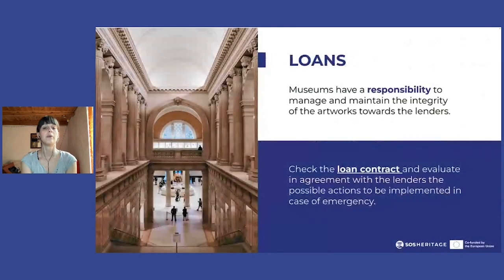It is essential to remember that each loan requires a specific responsibility for the conservation and the safeguarding of the artworks. Indeed, during the loan phase, museums, archives, and libraries must sign special contracts which state that they will take care and they will safeguard the artworks that will be loaned. So for this reason, it will be important to always check the loan agreements and verify that they take into account the aspects related to safety and salvaging in case of an emergency. It will be good to evaluate in agreement with the lender which are the best procedures for securing the loaned works in the event of an emergency.